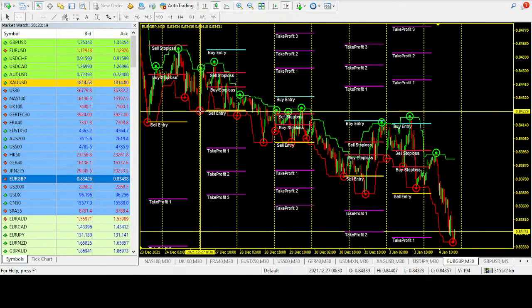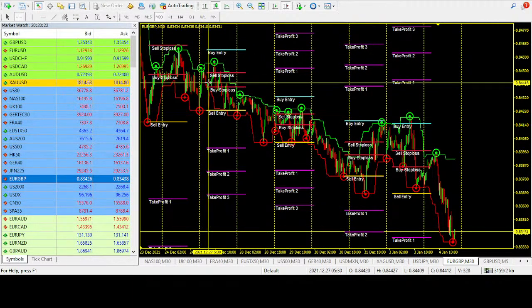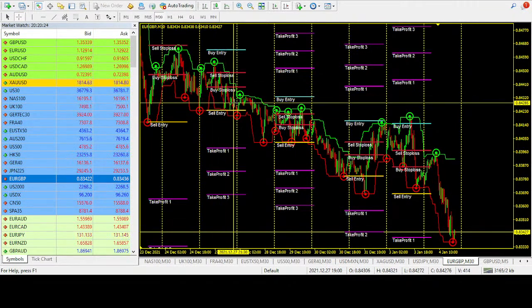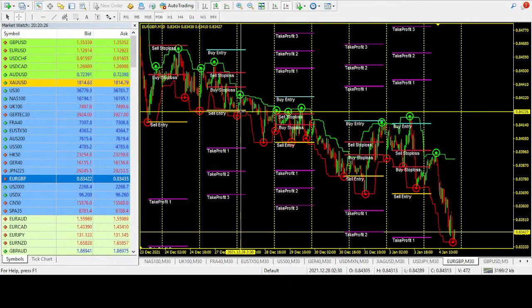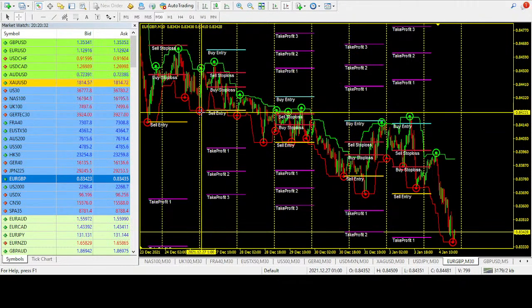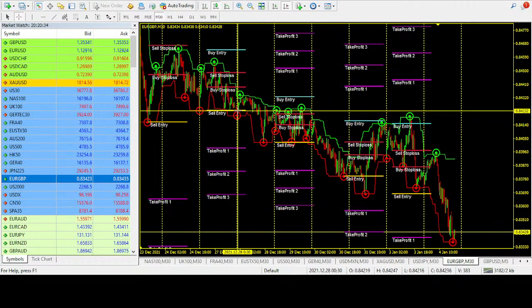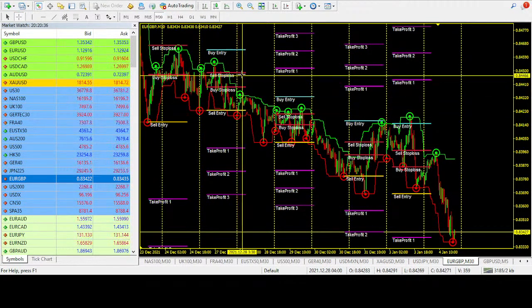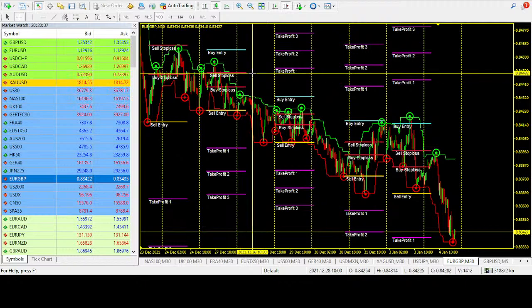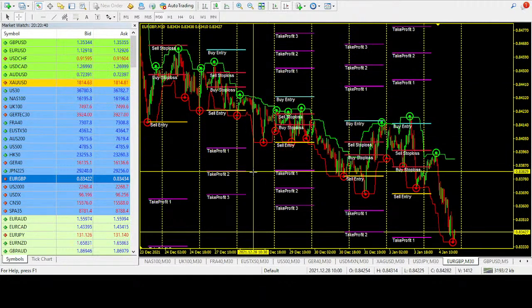But as you can see, there was a red circle dot that formed there and the market came back down, right? Eventually triggered the sell, right? That's where it triggered right there. And then if we enter that trade, that's actually a valid trade because on the left hand side there was a red circle dot. Okay, so when we enter that trade, we use the stop loss parameters that the system gives us and then the take profits that the system gives.